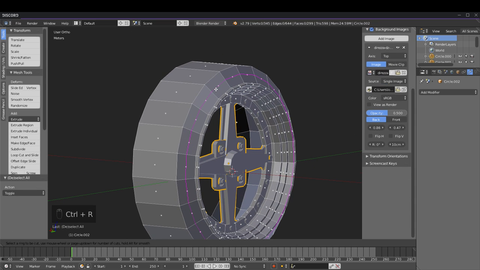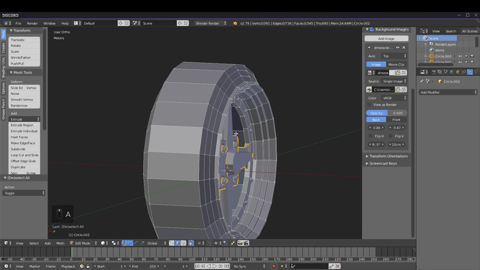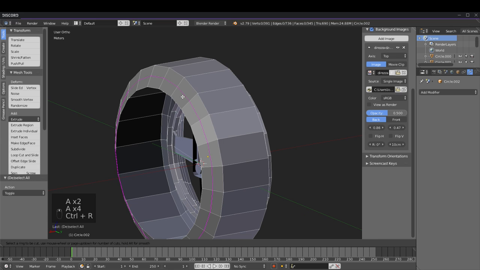So it's like that. So now you're gonna take what I did earlier. Remember the loop cut? You're gonna press Control R. Now be careful, because you can actually cut everything else as well if you do it wrong. So you're gonna use the scroll wheel, because we're gonna use 2. So we're gonna do that, and then we're gonna right click, and it'll center itself and do it all by itself. So now we're gonna do the same thing over here.